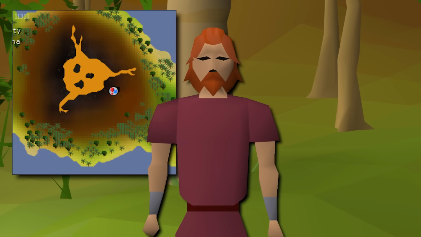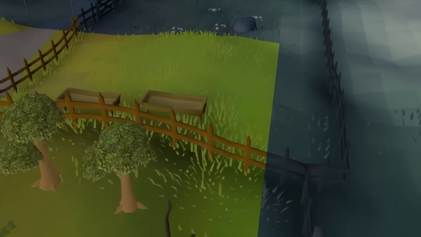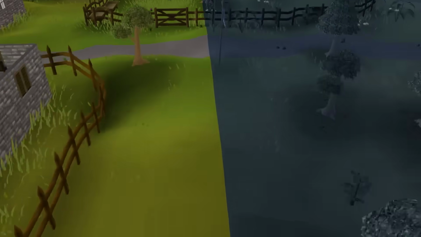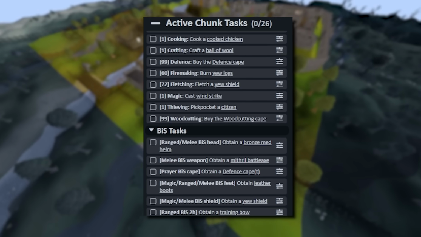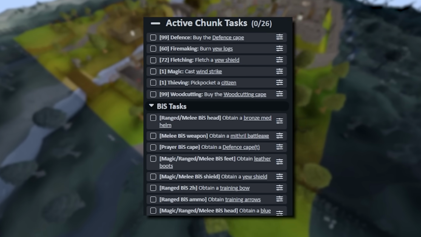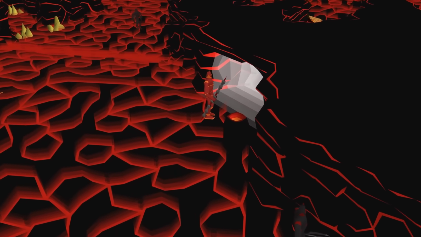Welcome to Karamja Volcano, where I'll be starting my Xtreme Onechunk Ironman journey. The map of RuneScape is divided into 64 by 64 tile squares referred to as chunks, and the goal of this type of account is to complete every task possible within the chunk before randomly moving on to the next. And the word extreme is not to be taken lightly. Some of the tasks are incredibly difficult and time consuming.